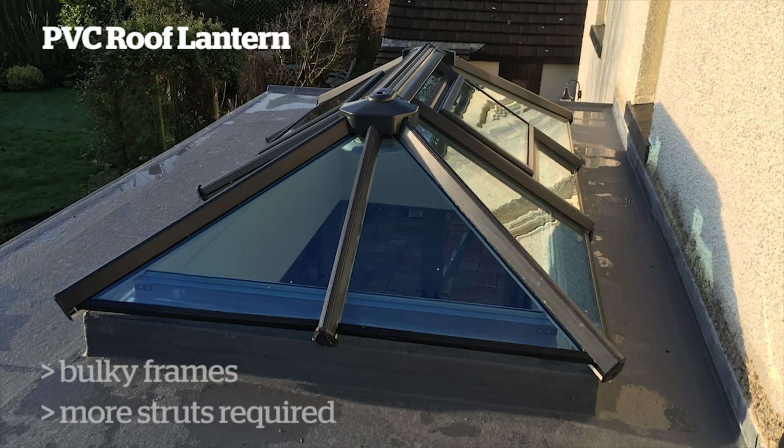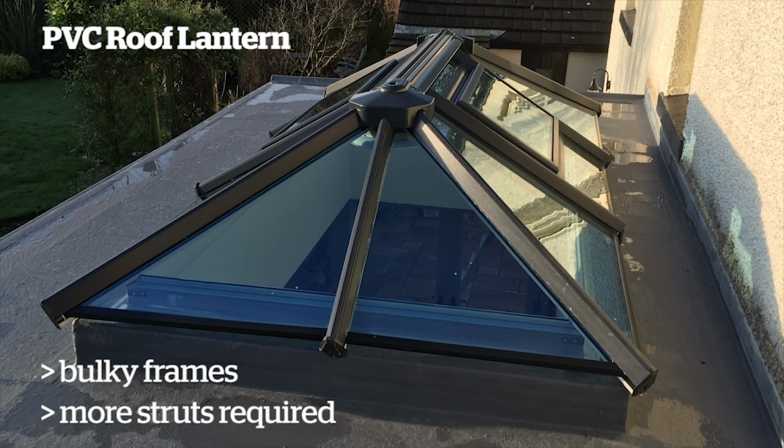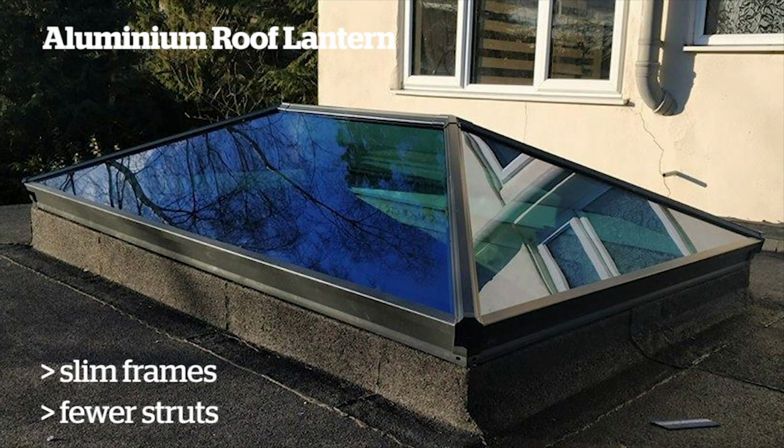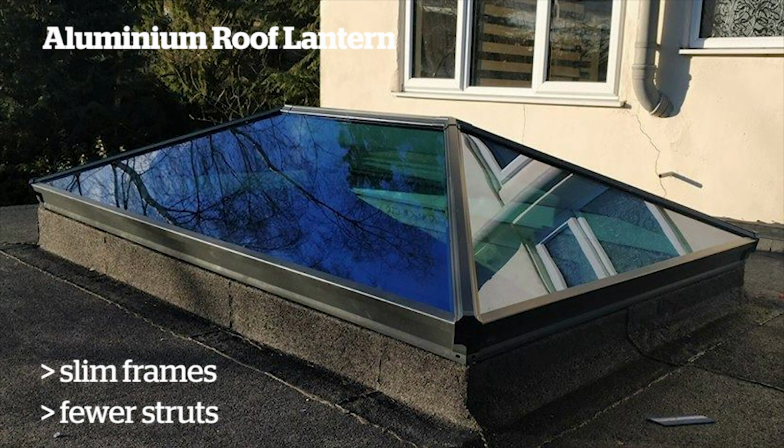In the last 10-15 years, there's PVC and aluminium. PVC is a more cost-effective product, perhaps. Its aesthetics for me aren't there. It's more bulky, it's a little bit more flimsy, it needs to be supported more, and on top of that it expands with the heat a lot more than aluminium does, which means that you can get twisting and buckling on the PVC top caps and any other PVC elements on that roof, which you don't get with aluminium.